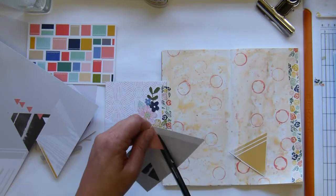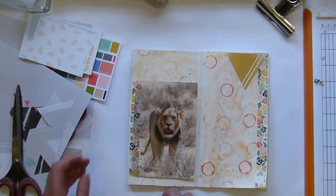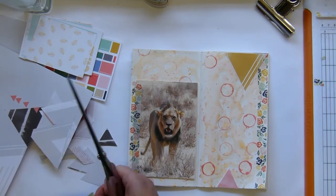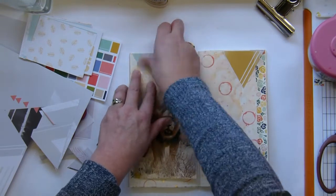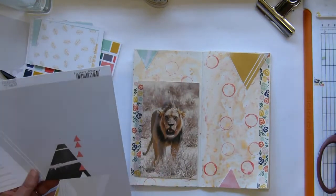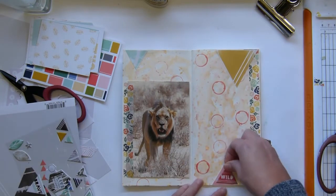And I do like triangles, and there's a lot of triangles in this collection, in the puffy stickers and the chipboard, and yeah, it's been great fun using these, and I am just so enjoying playing again in a Traveller's Notebook. I kind of let it go for a bit, and I'm so glad to be back doing it, because I've created quite a few spreads already with this kit, and of course this adventure of ours, and it's just so much fun. If you haven't tried the Traveller's Notebook kit, you really should. And yeah, I know this is using it in its sort of original form of a Traveller's Notebook, because we travelled, but you don't have to.